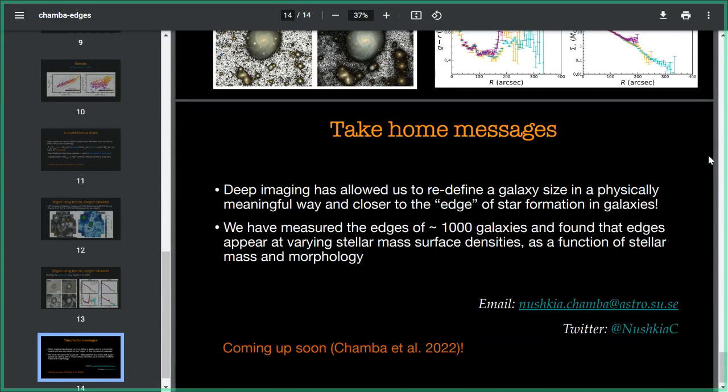outskirts. We interpreted that as a way of measuring their edge, in the sense that there could have been a more recent infalling of bluer material into the galaxy, and then you have most of the bulk or past star formation in the core part of the galaxy. So the measurement doesn't depend on whether the star formation is happening now or in the past, if that makes sense.